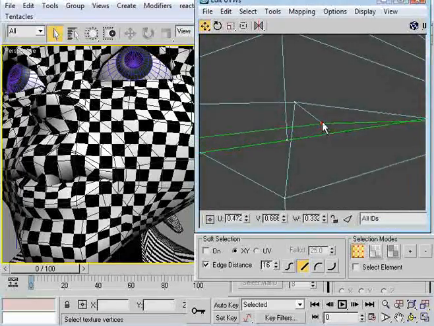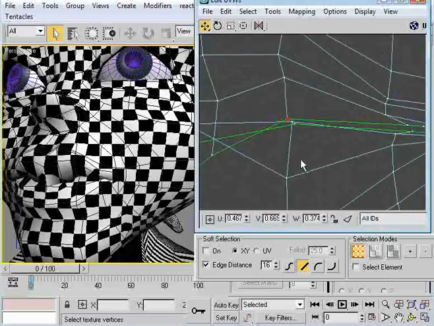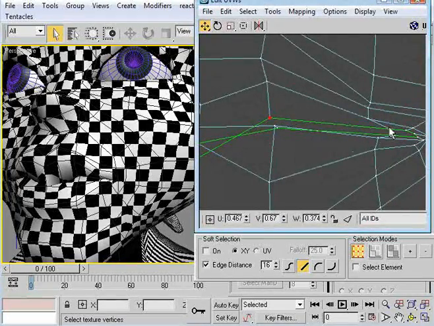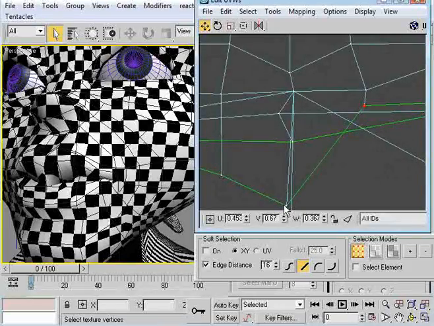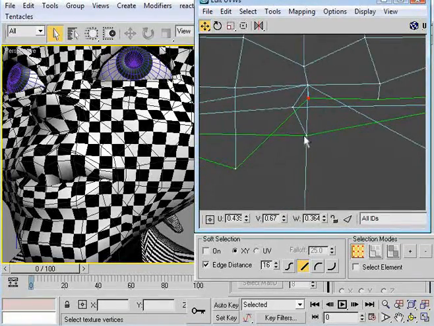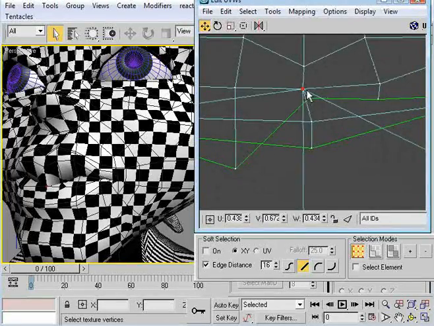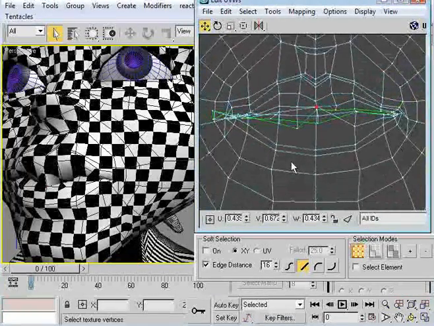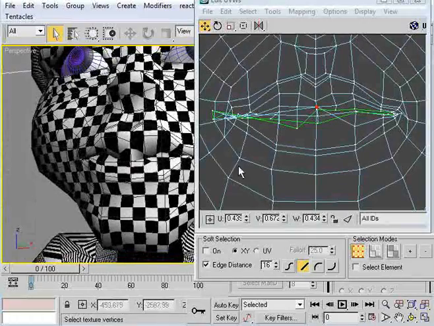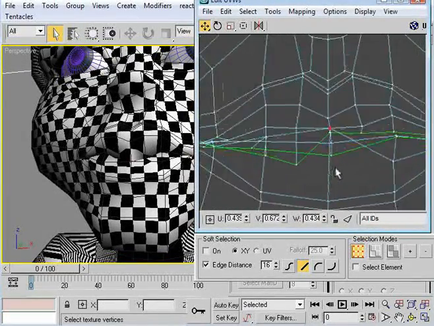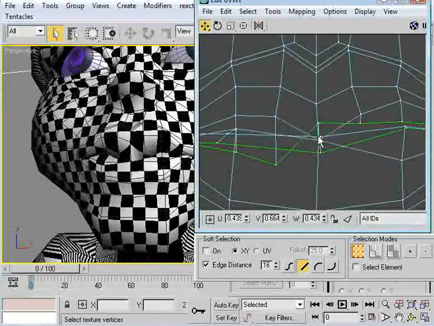Remembering that the green polygon, or the green line, represents the edge. And I can see we've got some issues, like that one right there.